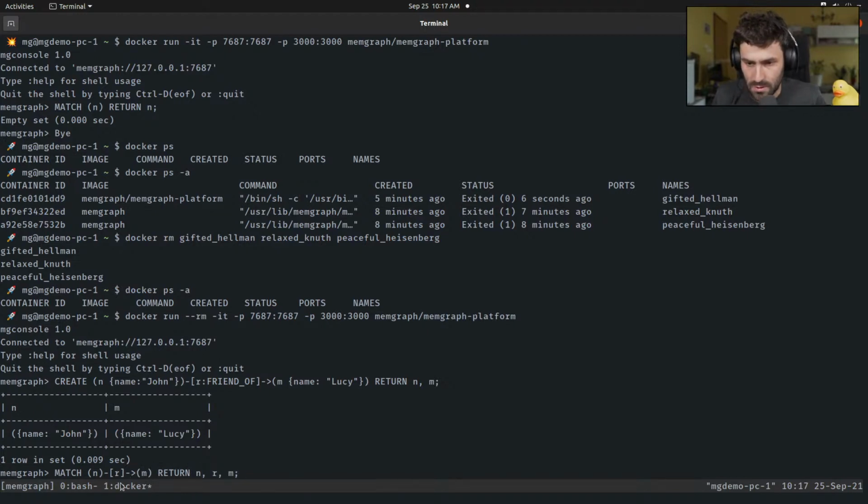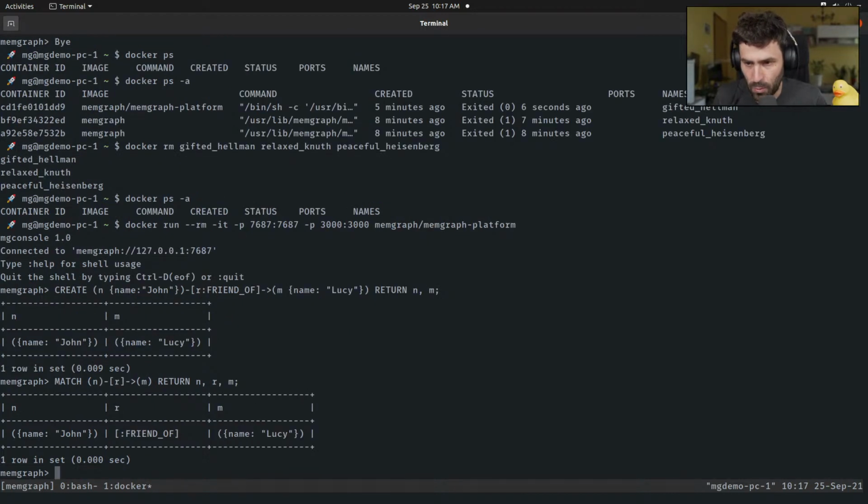This query is going to match all the nodes, hop once through the available edges on that node, and then come to the node m, and then all these triplets of matched data will be returned. And since we have one of these, that will return these things here.